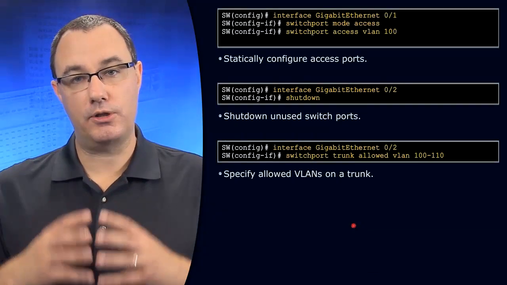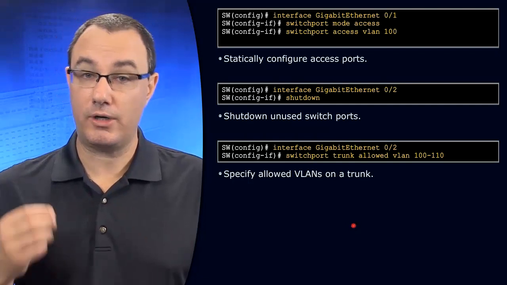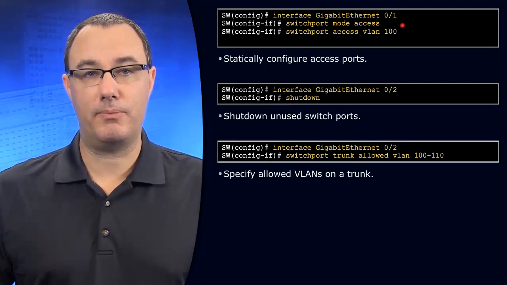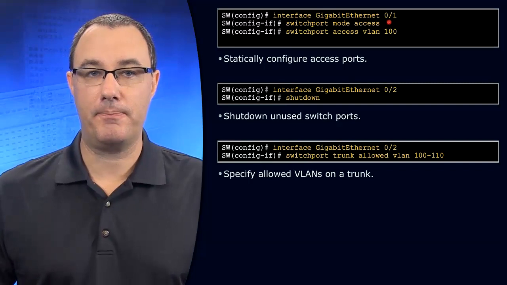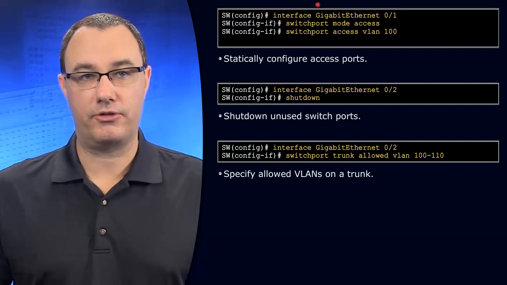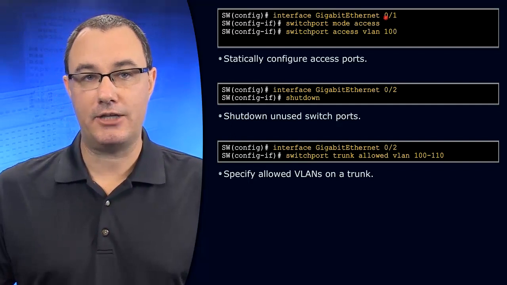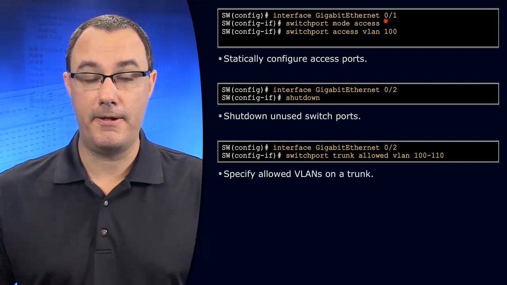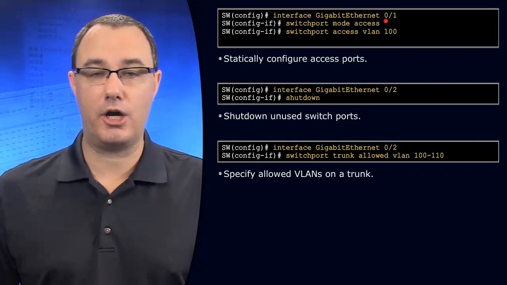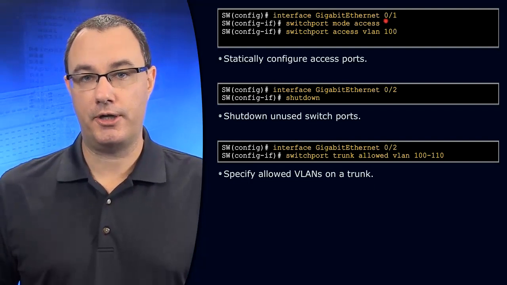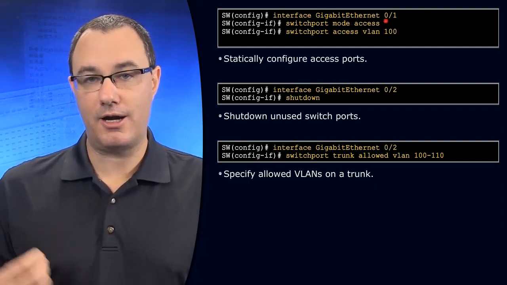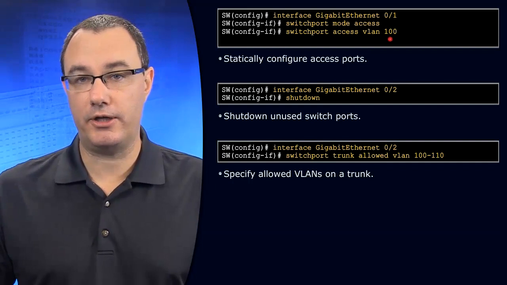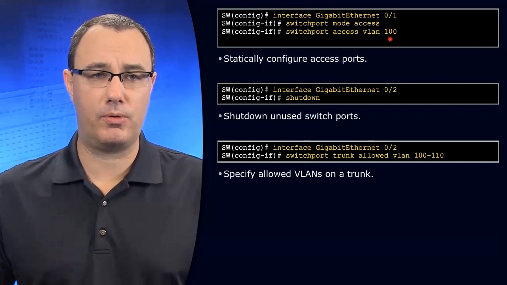What we do is we lock down our access ports. You want to templatize this configuration. You want to make it your own. So without further ado, let's make sure that you understand exactly what's being done here. Go to the range of ports that are considered access ports. Explicitly define them as an access port. What this does is it turns off the DTP protocol. By turning off the DTP protocol, there's not an opportunity to dynamically form a trunk. And that's very, very powerful in locking down the port to a single VLAN. And then all you have to do is constrain what VLAN or configure what VLAN is off of that port.